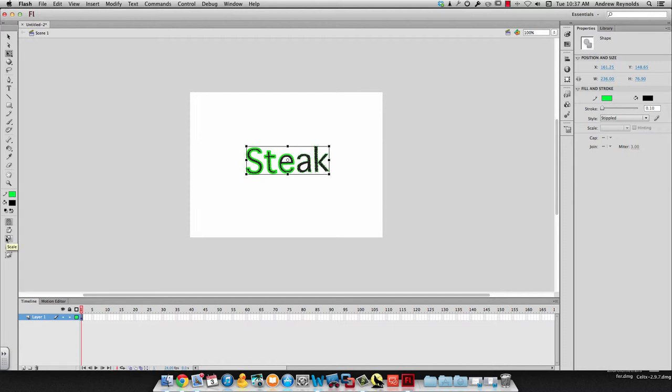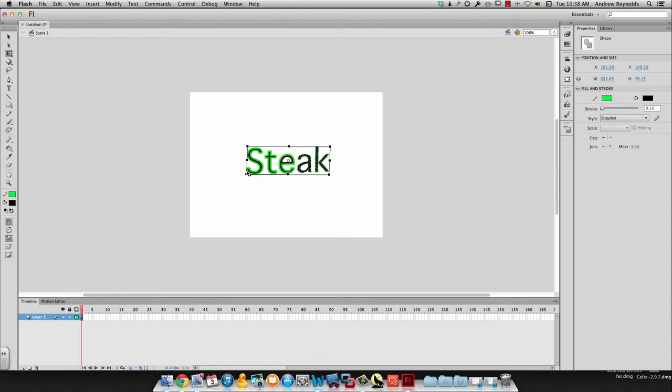Our next modifier, I guess also with the rotate and skew, if you move your mouse usually kind of close to the middle, or right on the middle, on the top or bottom or the sides, you'll see your mouse changes to two arrows facing different directions. That lets you skew it. And I don't know when you'd want to do that, but if you ever need to, that's how you could skew it.